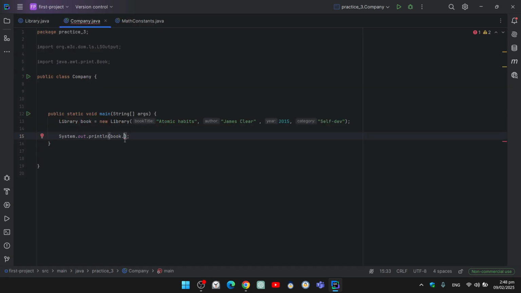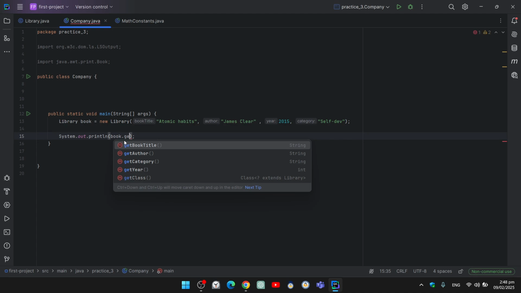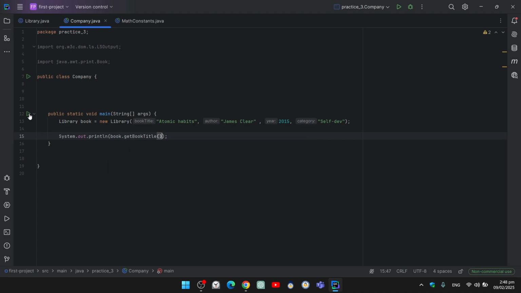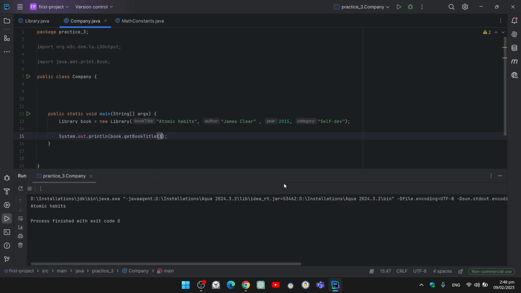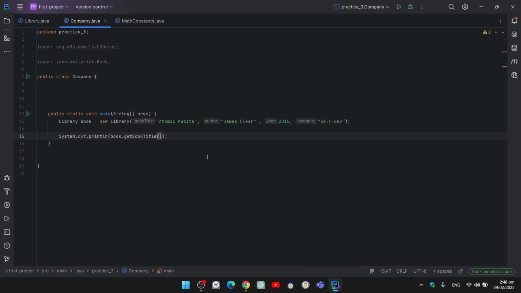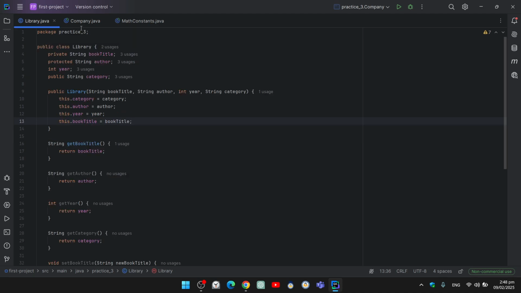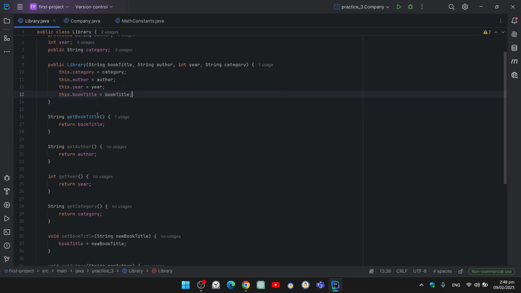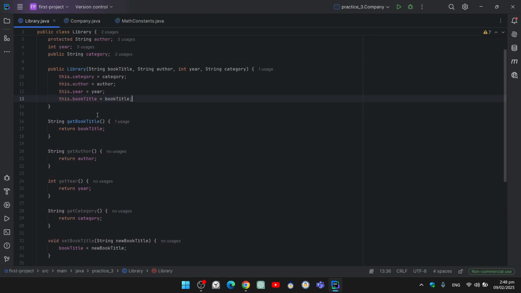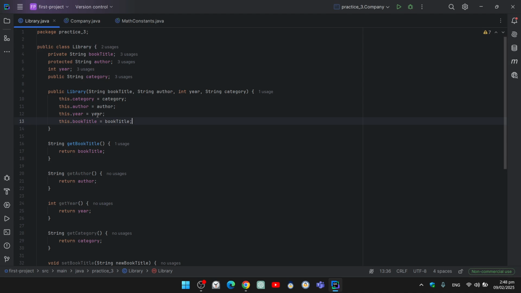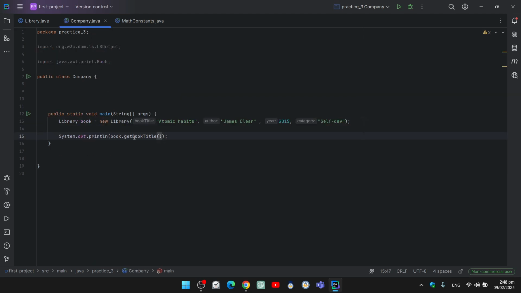Let's try to use it. Get book title. Yes, so we can see here we can get the title of the book. We know that the book title is private and in order to access book title we need to use getter.